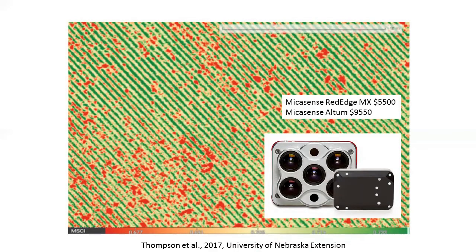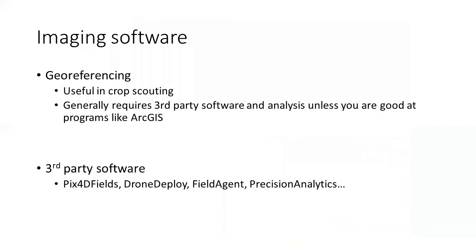MicaSense is another company that produces a lot of good sensors, and you can see some examples here, similar in price to the Sentera sensor that I showed before. The MicaSense Altum actually has infrared bands, infrared imagery, and so you can look at things like heat and other things that are coming off of the plant besides the other bands that it comes with. But like I said, I think for a typical ag operation, you're not really going to need a sensor to get the information that you're looking for.